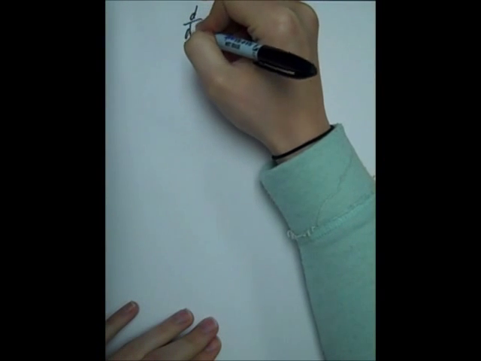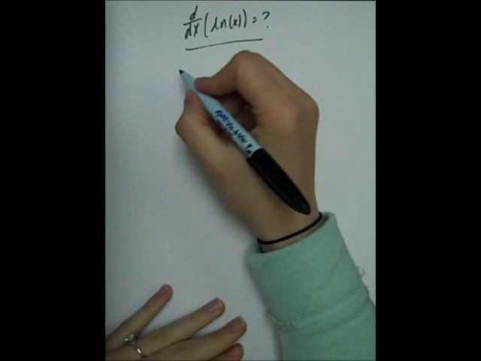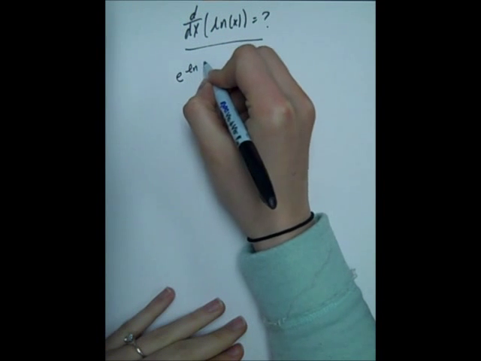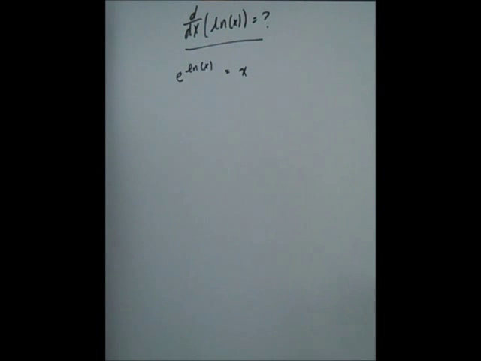So along with exponentials comes logarithms. We're only going to look at the natural log for now, but we need to find the derivative of the natural log. So we're trying to find the derivative of the natural log of x. Let's think about what the natural log of x is. Natural log of x is the inverse of e to the x. So what that means is that e to the natural log of x is just x. Right? These two are inverses of each other, so that's what it should mean.